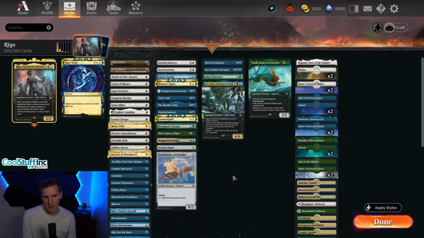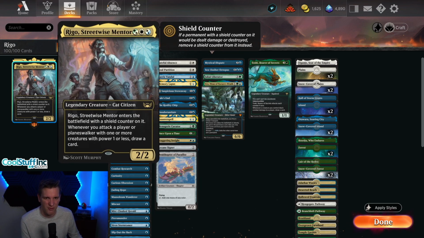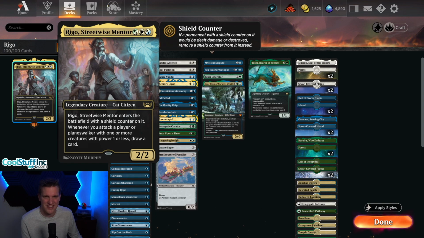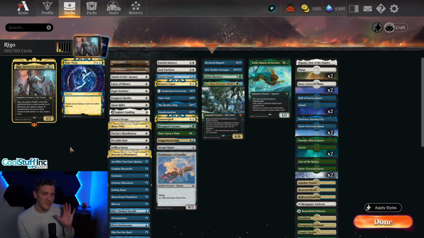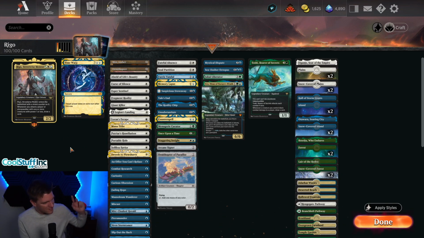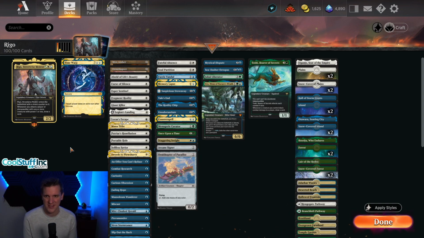It's kind of like the mono blue deck from back in the day, but I find this one much more resilient because Rigo actually enters the battlefield with a shield counter. This card's just kind of criminally underrated in Historic Brawl. And I think the thing that I'm gonna try to get you guys to watch this, I farm Rusko with this deck. I just do. I don't think I've ever lost to Rusko with this deck. If you want to beat up Rusko, go under it.